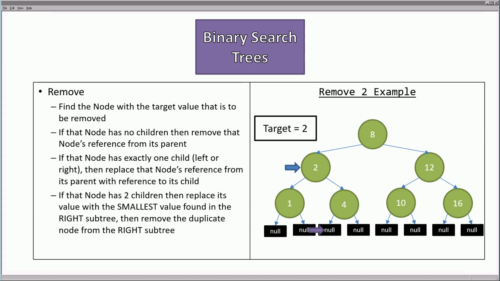Now when we go left, we've reached a leaf. Now, once we've reached a leaf, we backtrack and we know that this is the smallest element. We then replace the node that we are removing's value with the smallest value in that right subtree, so it becomes this.